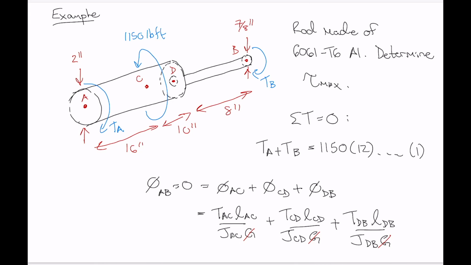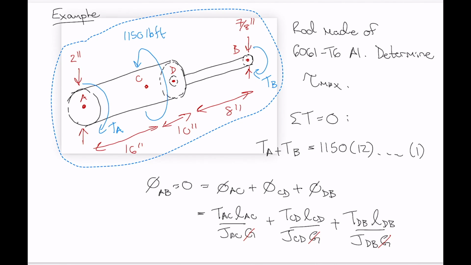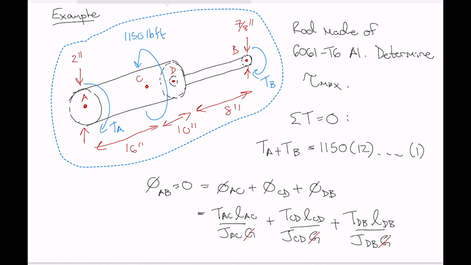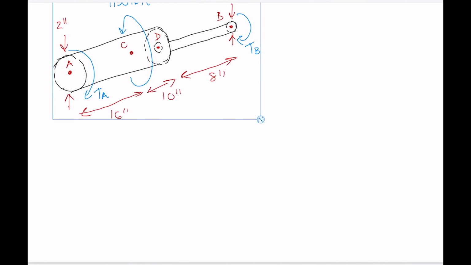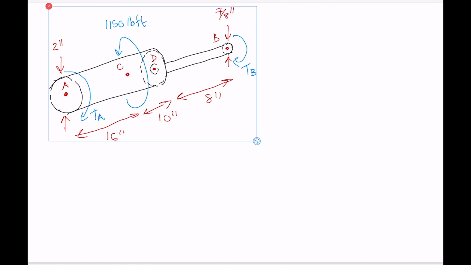So for the internal torque in segment AC, actually I'm going to copy this and bring it over to our new page so we can look at the internal torques while looking at this, and we can draw all of our internal torques on a single page. So let's paste that there. Okay, good. And now we'll do our section cut between AC.